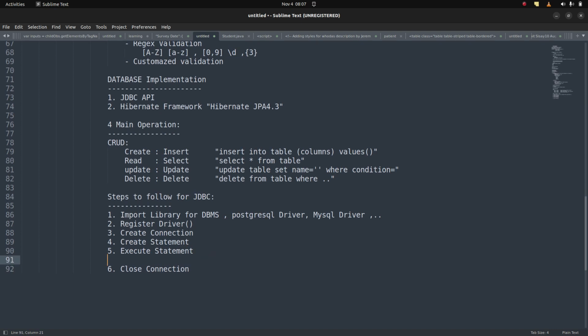There's something I need to highlight before I move on. Under executing the statement, there are different ways we can insert and delete, but I wish to highlight two things.